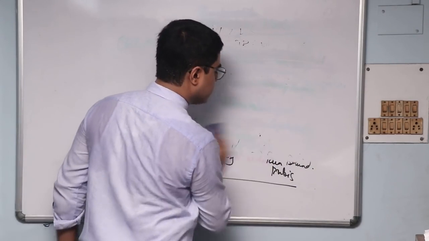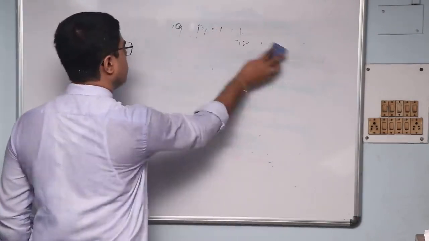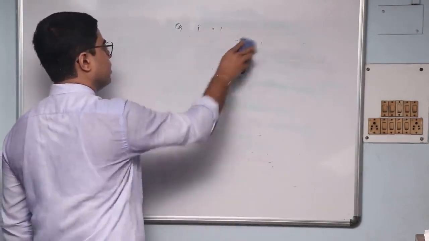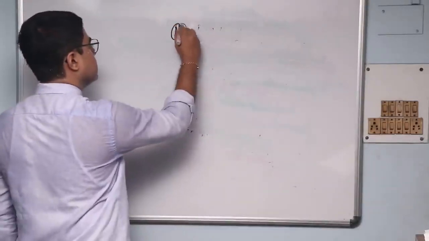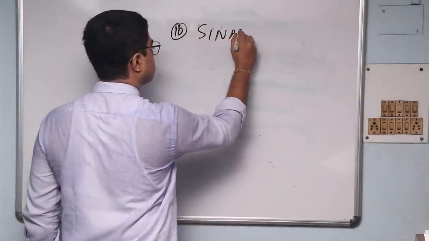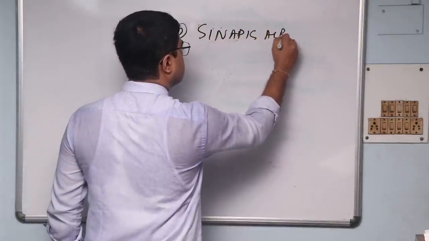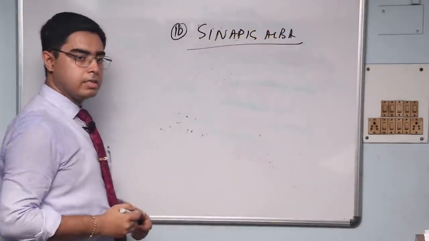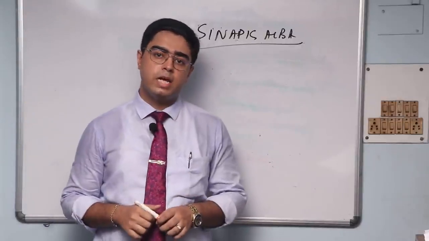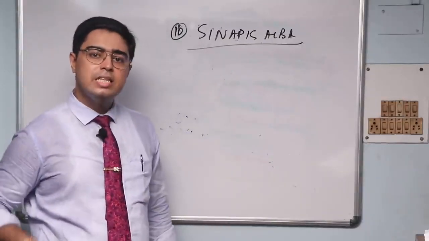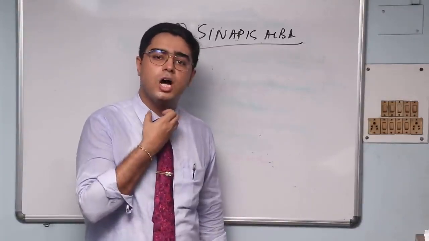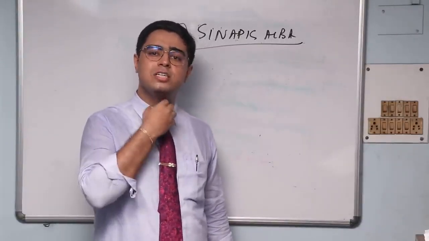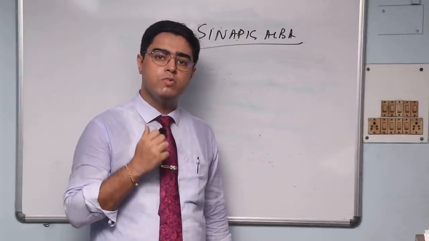And my last remedy in this list, my friends, is another superb medicine to take care of acidity. And my last medicine in this list is Sinapis alba. Sinapis alba is prepared from white mustard. But interestingly, in Sinapis alba, there's a lot of obstruction in the throat. So there's a hard sensation, hard body in the throat. There's an obstruction, there's a lump feeling in the throat, which is very, very classical.